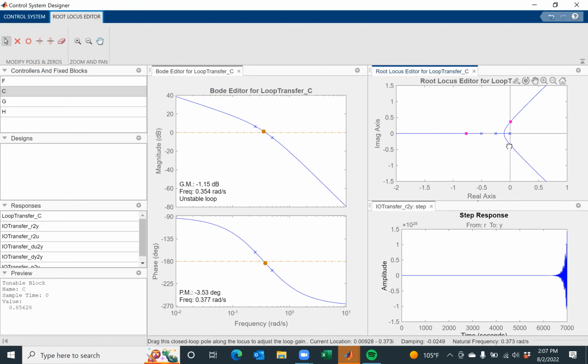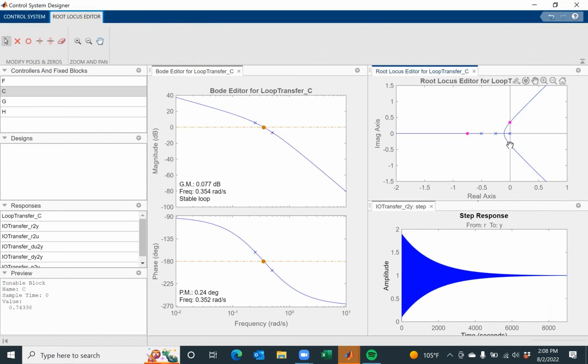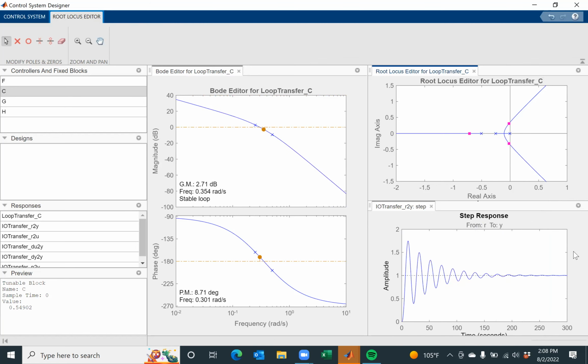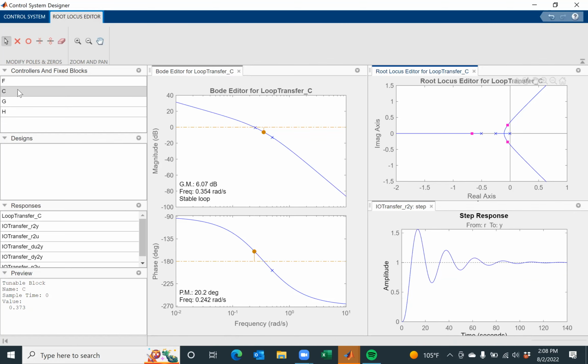So I'm going to try to get this down a little bit and try to find the threshold value where the system response changes. Yes, so for a value of 0.54, the system is still stable. So as you can see, you can find out the range of the value of K for which the system response is stable. Now, you can do the exact same analysis from the root locus, and you can try to tweak this a bit.